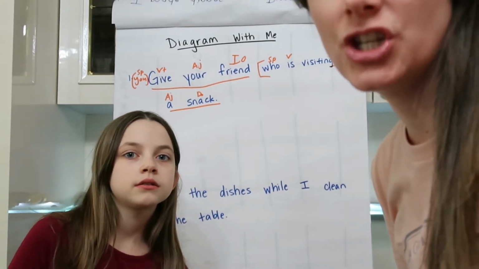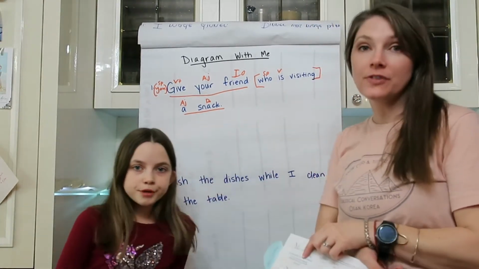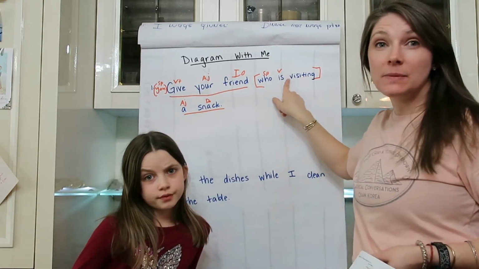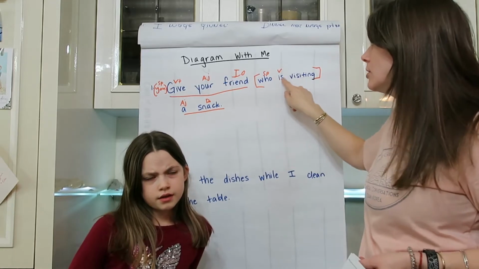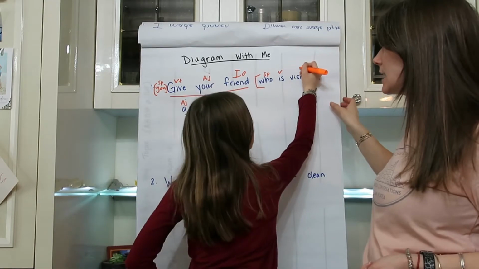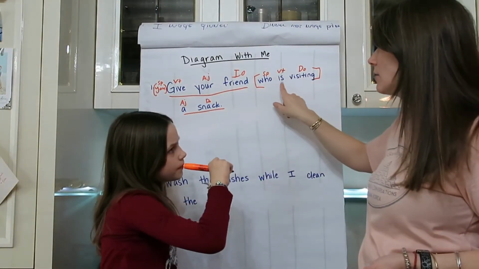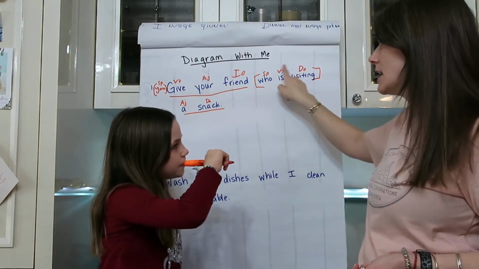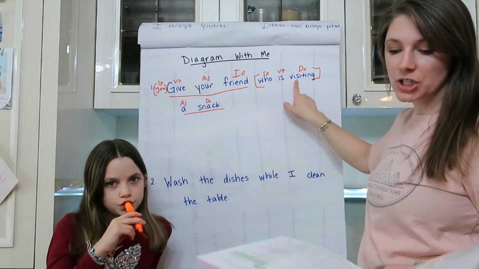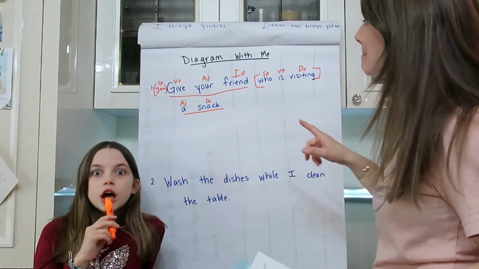I'm thinking that this is a gerund, which is on our cue chart, and it's a present participle verb form used as a noun. So we have present participle, and I believe it's being used as a direct object, which would be a noun. So who is visiting? So why don't you go ahead and put a DO here. We'll show what that looks like. I think it's used as a noun. Who is what? Visiting. Visiting does not rename or describe visiting, so I believe it's a gerund, which is going to be diagrammed on little chicken legs, which I'll show you in a minute. Chicken legs! I love chicken legs.